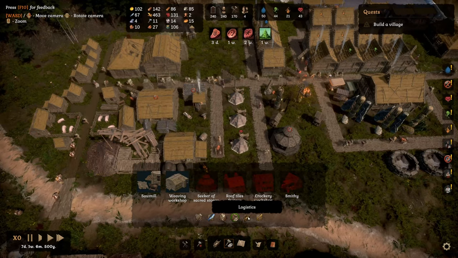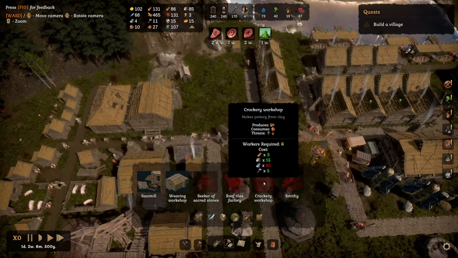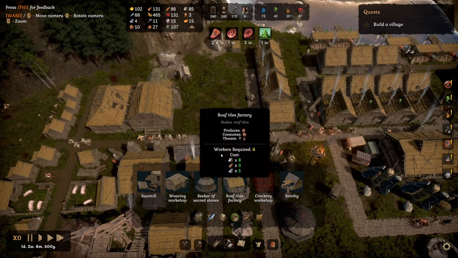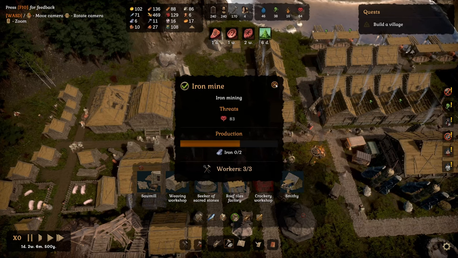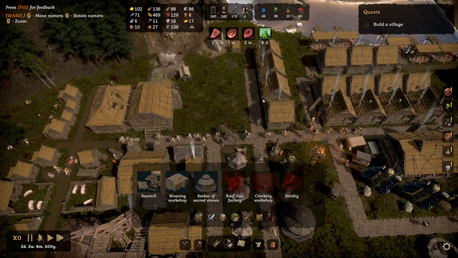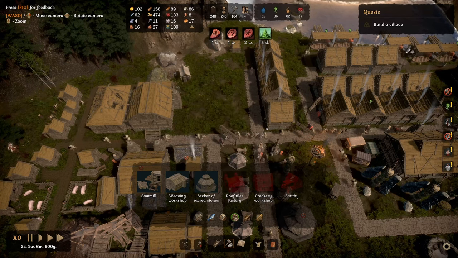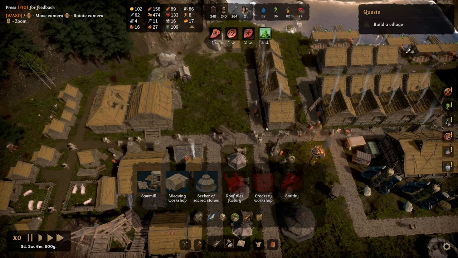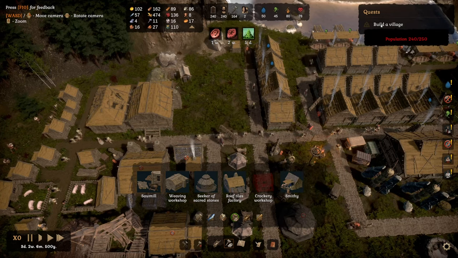Yes, we built all of the... No, crockery. This one's the one that we're missing, and we just need some metal for that. How is there not more metal being produced? Two per thing. What do we make out of metal? This? Smithy? Yeah, the smithy. Stop it. I want my iron. We could build another iron mine, but... Hey, where's the fun in that?